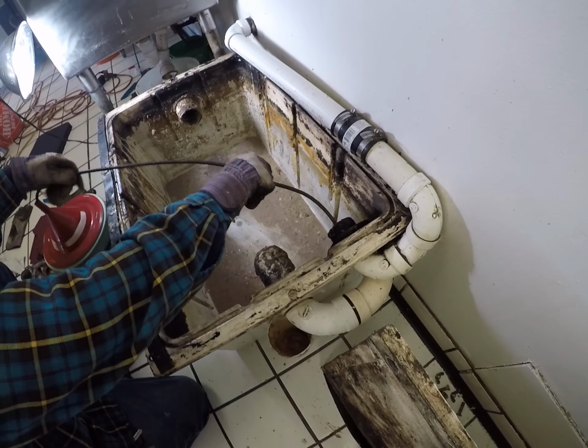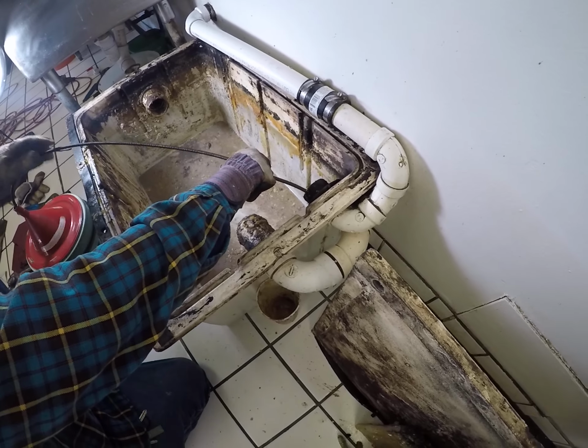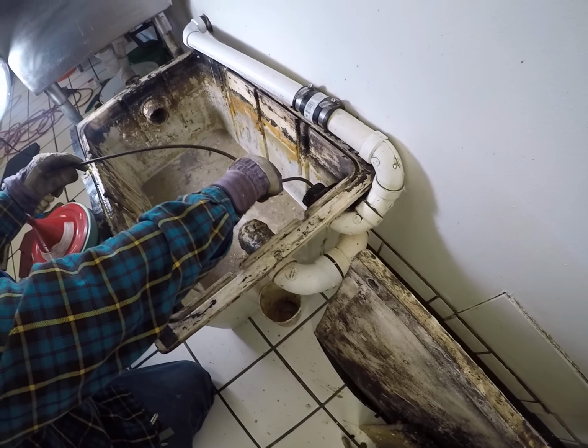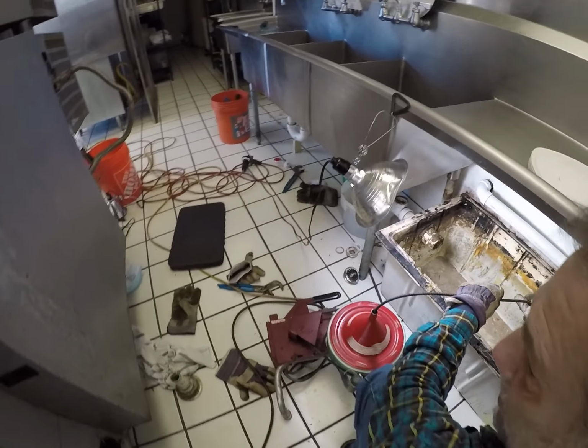Vent. That's got some buildup in there. Around this side, remember, you always want to be behind the light.